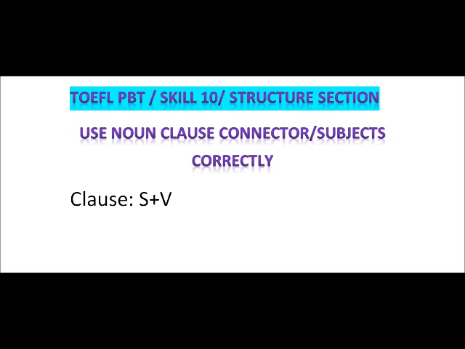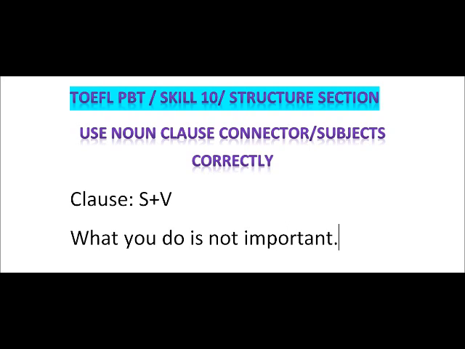Okay, take this example. What you do is not important. Now how do we analyze this sentence here? We say that what you do is a noun clause. It's a noun clause that is used as a subject.